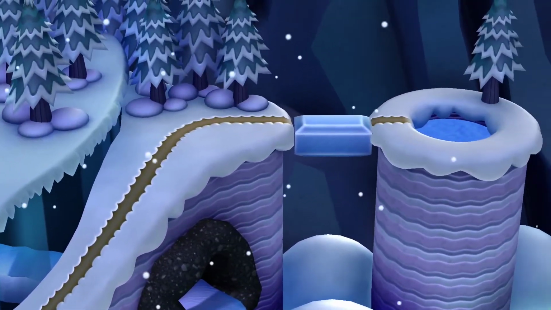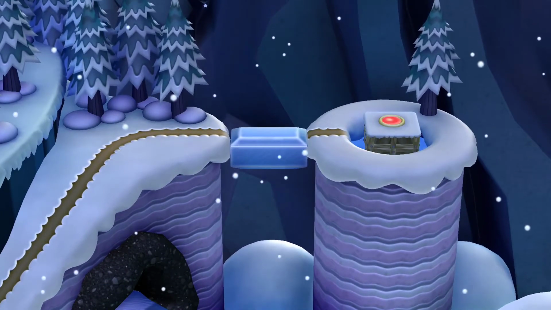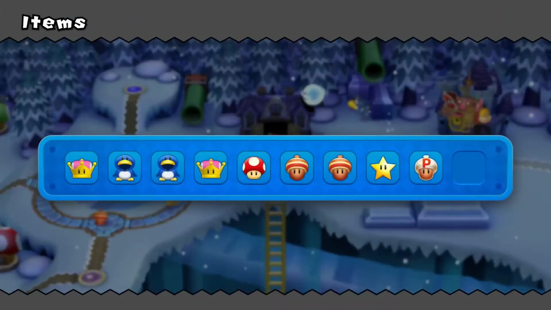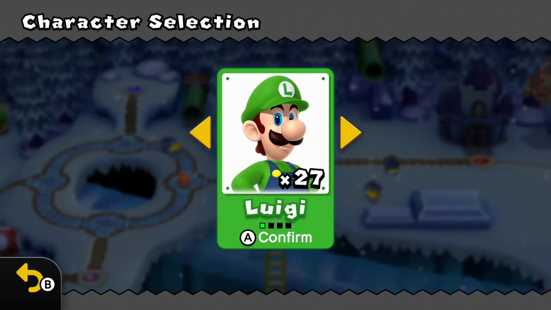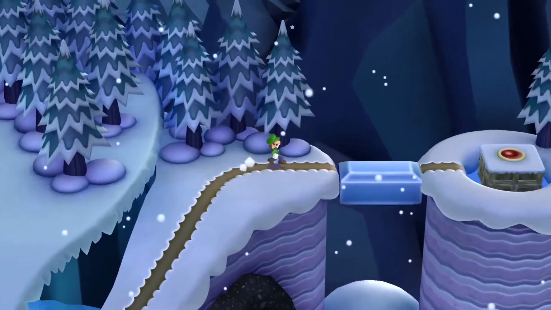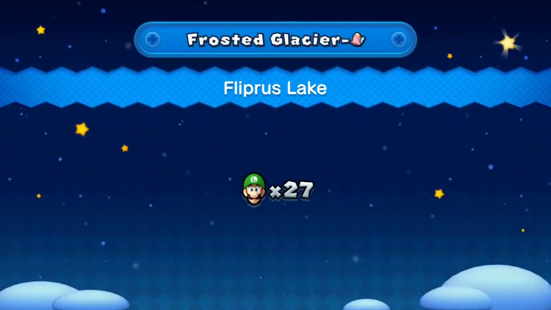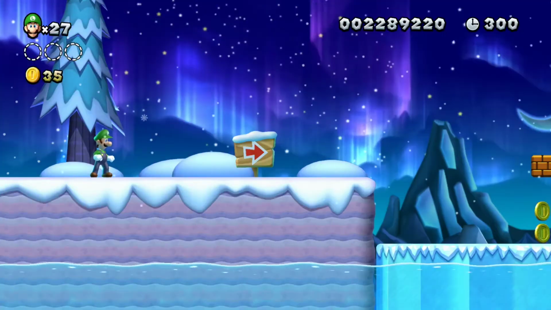Well, as you can see, we have another stage to do. Great. That's great. And it's a swimming one. Okay, so that's Mario's portion done. God, that took way longer than it needed to. So we'll do this stage as Luigi, and we'll call it a day. Normally I would complete the castle, but because of Fliprus Lake. Okay, Frosted Glacier. I don't even know what that looks like.